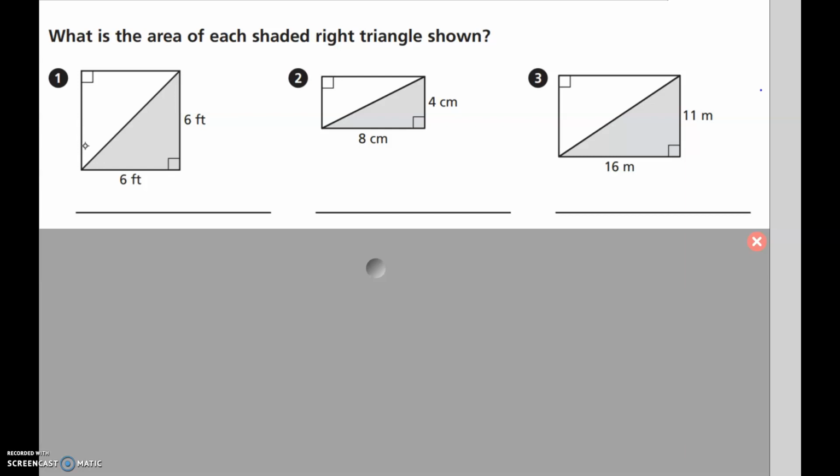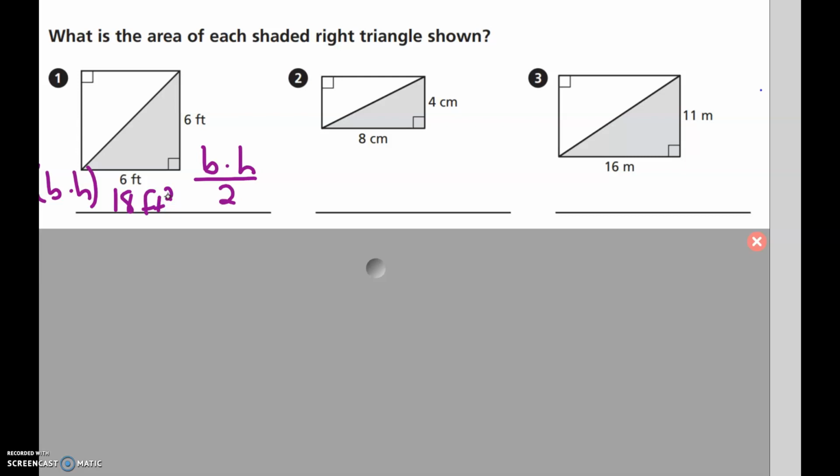So really the formula that we're going to use for this is we're going to call this, instead of the length and the width, the base and the height. So the height is always shown with a right angle, and then you divide it by 2. Sometimes people write it like this: 1/2 of the base times the height. And they might have another times sign in there. So in this case, it's half of 6 times 6, which is 18, and then feet squared.